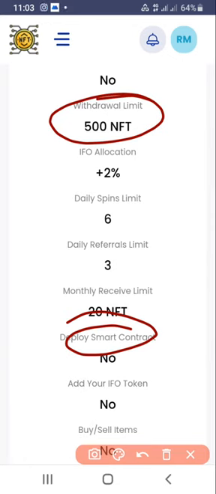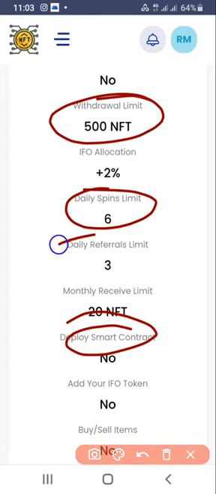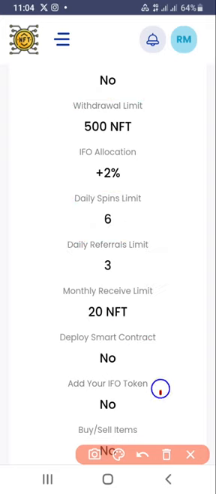Now, daily spin, I have to spin 6 times. So that's what this is. Daily referral, you can only refer 3 persons in a day. Even if you send 200 persons and they all click that day, only 3 will join you. The rest will come in the next day, and the next day. That's how it will be coming in. Hope you understand. If you don't, just watch again. Okay, so let's move.